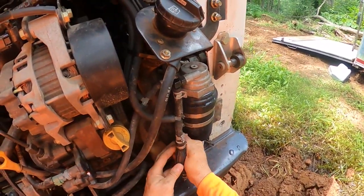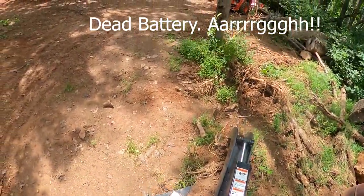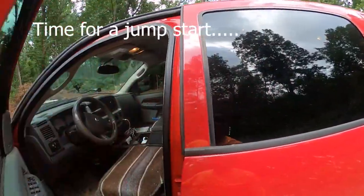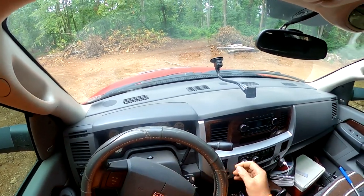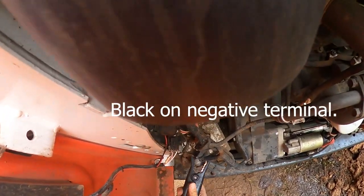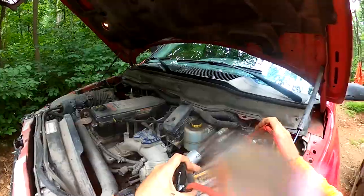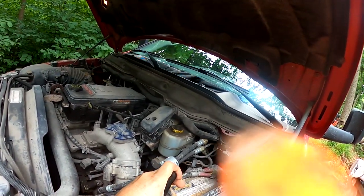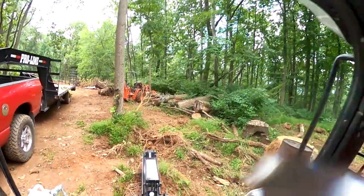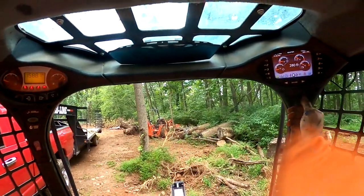This is a primer pump. I primed that bad boy up and got into the cab — and guess what? Battery's dead. Oh my gosh. So if it's not one thing, it's another. I thought I was so close. Got the pickup, got it started, got over there. By the way, it is not fun to put that positive clamp on that terminal in that battery. And you can see there's a raindrop right there on the screen — I had my headphones on. So it was kind of a mess, I apologize for the camera, but ta-da — we got her started.